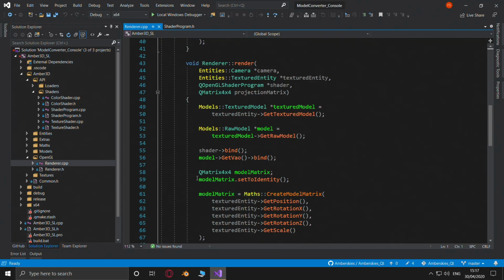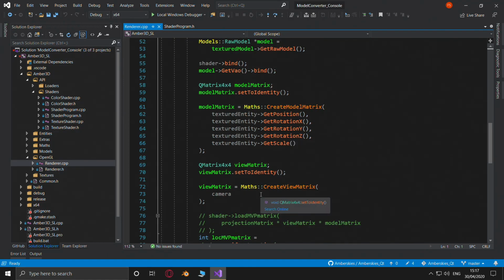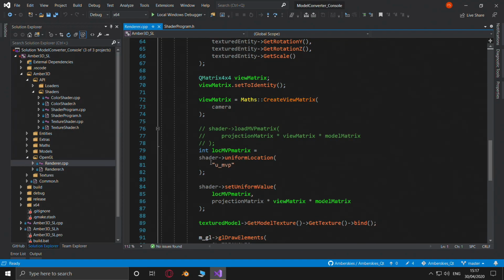We were sending our model matrix. There's your model matrix. Int block. Uniform location. I see.